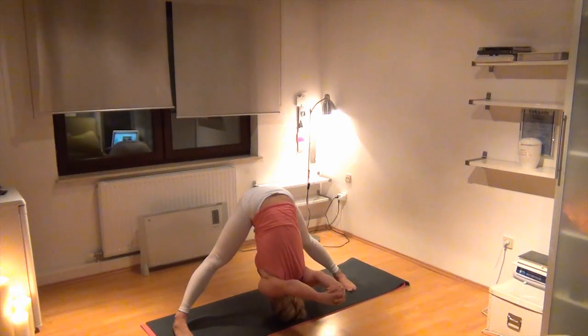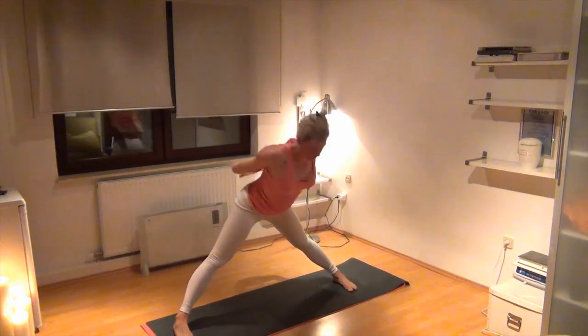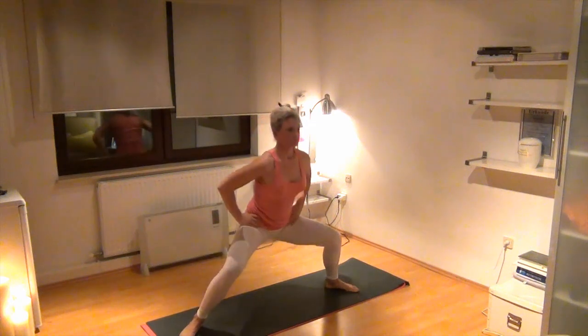And inhale, come all the way up. Exhale, release your hands. Put your hands on your hips, put a little bend in your knees, hop your feet together. And come back to the front of the mat.